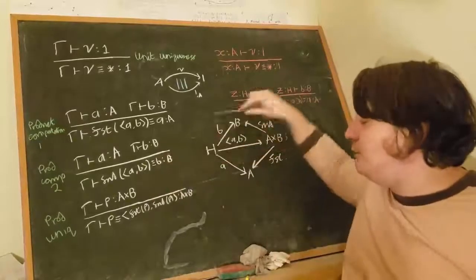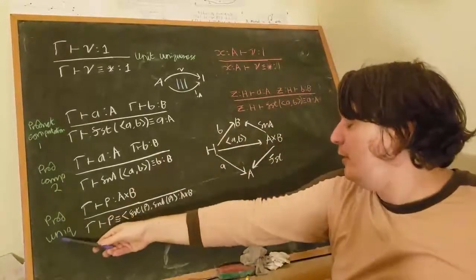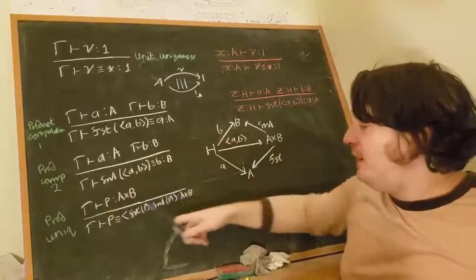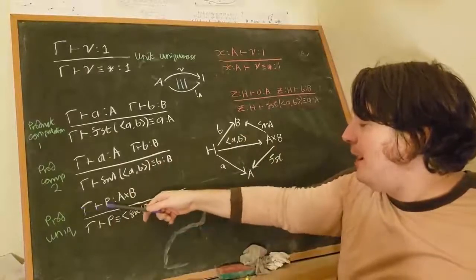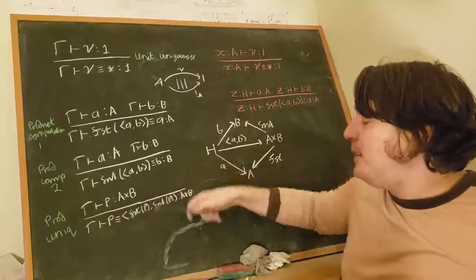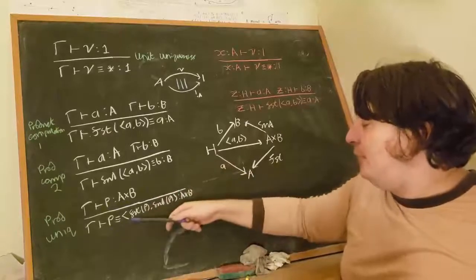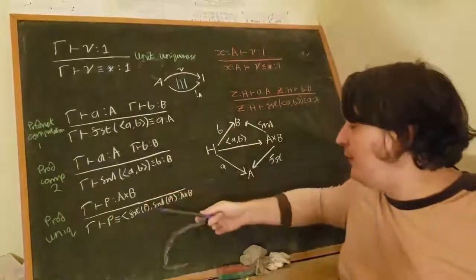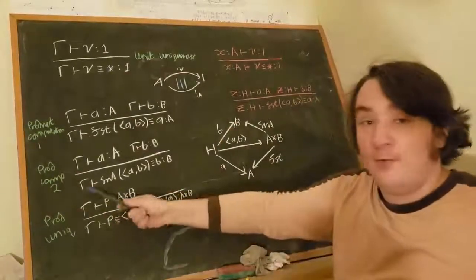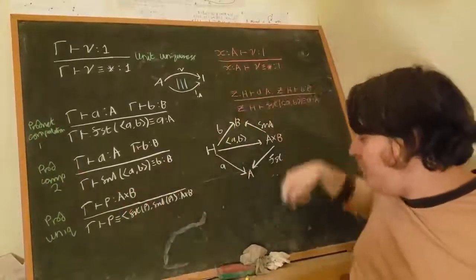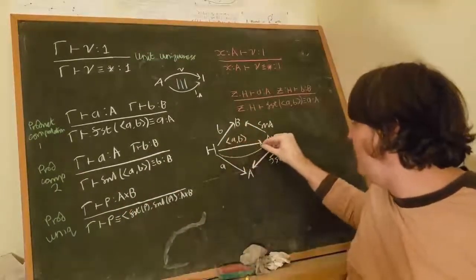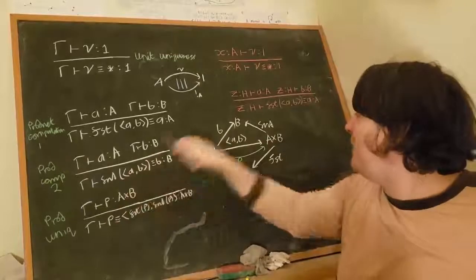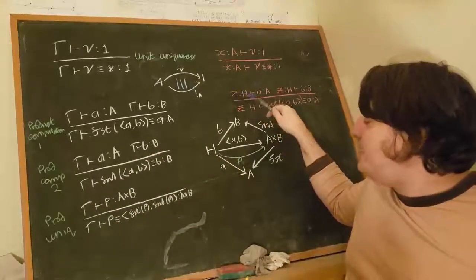Basically the way you can do that is by using this product uniqueness principle here. What this uniqueness principle is saying is that if in any context gamma we have a term P of type A times B, then we can always write P as the pair of what we get if we do the first projection on P paired with what we get if we do the second projection on P. And once again, if we want to think about this in the context of these diagrams, as if we have an arrow P like this, we can consider using this rule in the scenario where gamma here just says z is of type H.